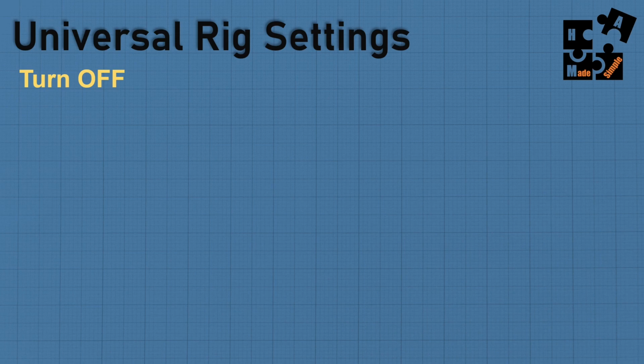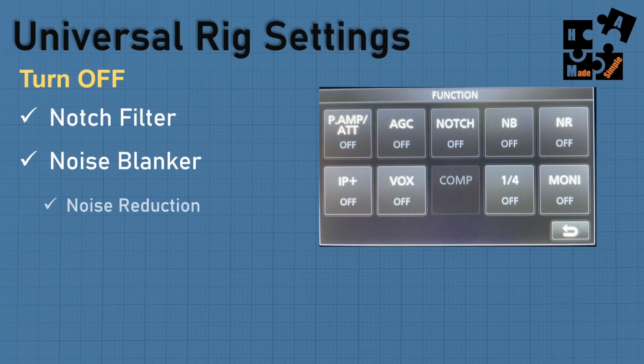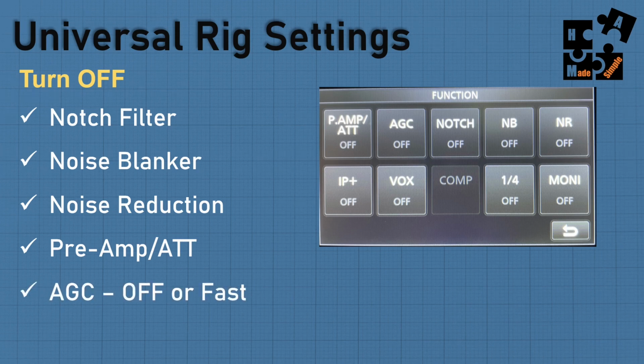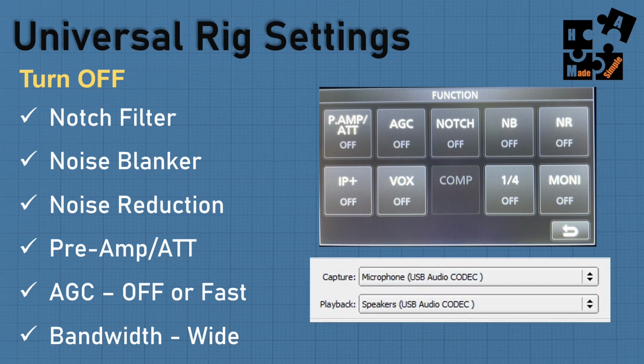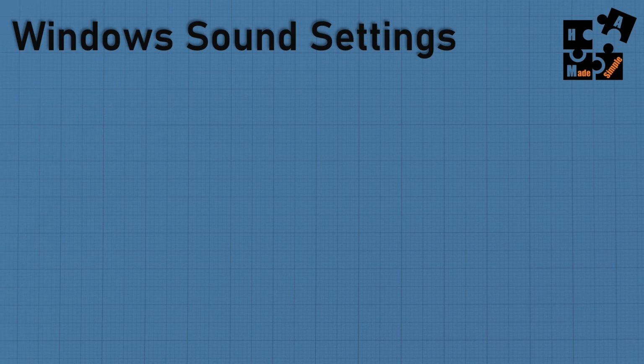Now, as far as universal settings, make sure, again, you turn off your notch filter, your noise blanker, your noise reduction, your preamp. Your AGC off or fast is what you want for all these settings, and bandwidth is wide. So one of the things you always want to pay attention to is within your sound devices, you're making sure that these are correct. For USB audio codec, typically you're going to see that on an internal sound card as well as the SignalLink. It'll say PnP or plug and play audio codec when you're using something like a DigiRig, for example. But those can change on you at any given moment. Can't explain why, but again, always check those settings before you're doing some heavy work on your HF digital apps.